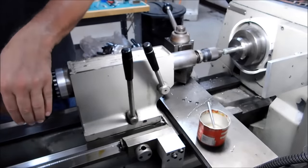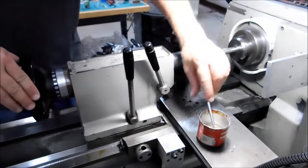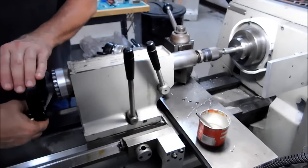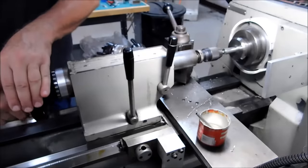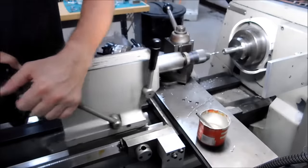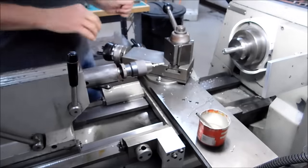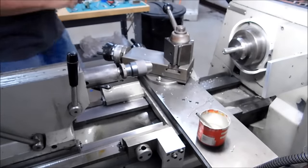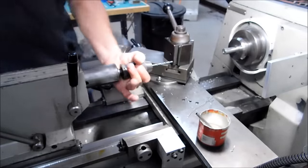You'll notice that I always back off about a half to a quarter turn. And that is so much quicker than cranking it all the way out. Night and day difference. Once you've done that, you'll be really shocked at how much more you're going to enjoy that. And like I said before, that drill is ice cold. I just did that because of that anchor lube. I didn't want it on my fingers.